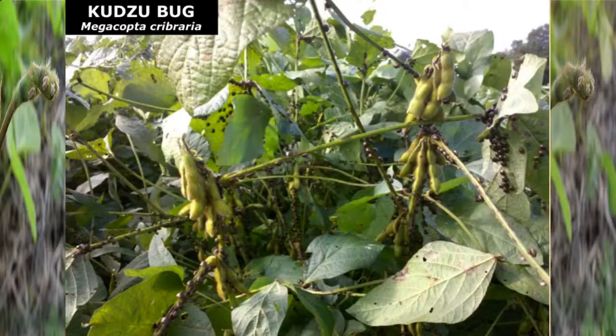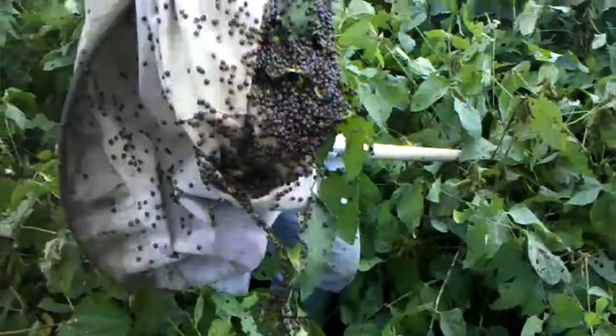Here's just some sweep net numbers — literally in a dozen sweeps you can have several thousand of these insects in an infested area. This is a video one of my graduate students took — about a dozen sweeps in an infested area of this field. It's pretty dramatic; you see these things just boiling out of the sweep net.